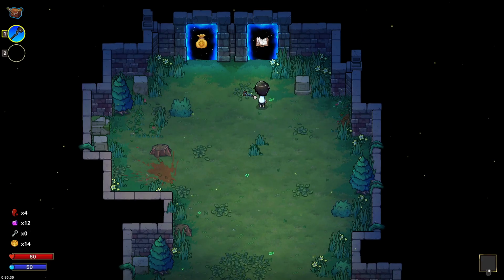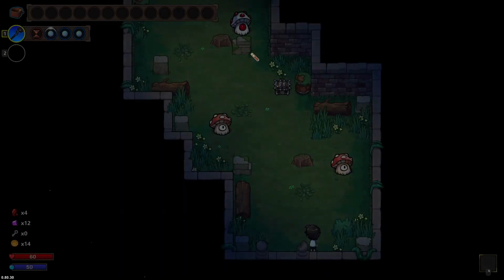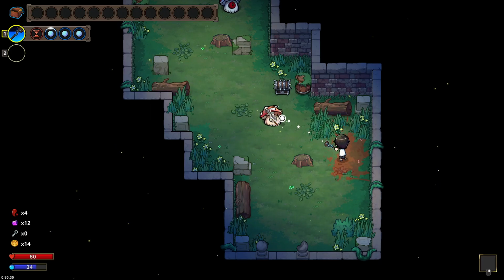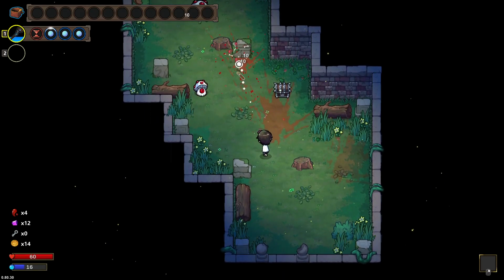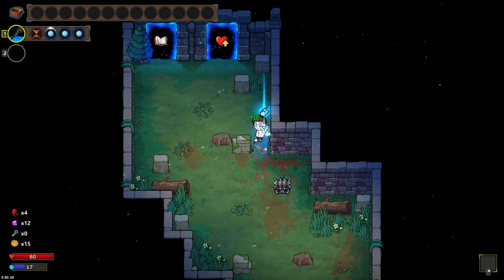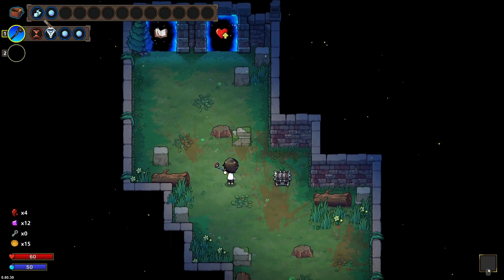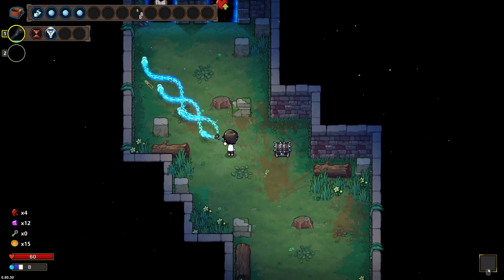Let's see, what do we get? Okay. So faster cooldown, okay. Interesting. Any loot? Any little bit of loot around? Doesn't seem like it. Okay, I didn't think I forgot that he does that. Then the Shadow Serpent. I'm gonna just focus on this, I guess.